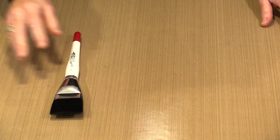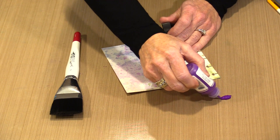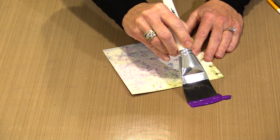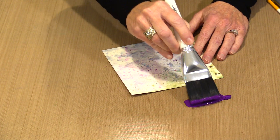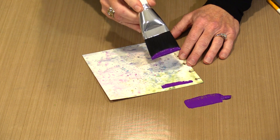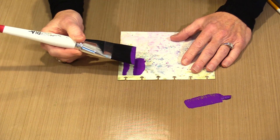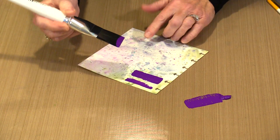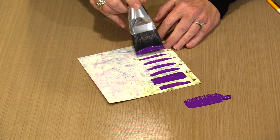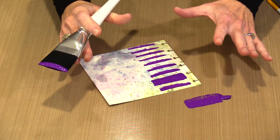Let's start with this number two brush on a six-by-six page. I'm going to throw some color down — this is Dina's color named Blackberry. I'll put a fair amount out because this is a two-inch brush and it requires a fair amount of paint. I don't want paint jammed up toward the ferrule, as that makes a mess and is much harder to clean. I can put it down and pull, or press and make a slightly bigger line. I can also go back and recreate a more rectangular shape, or make more organic shapes by applying less pressure — the more pressure, the more the bristles splay.